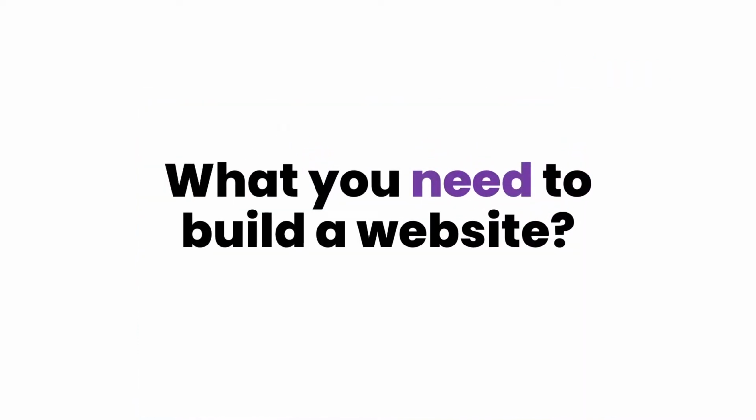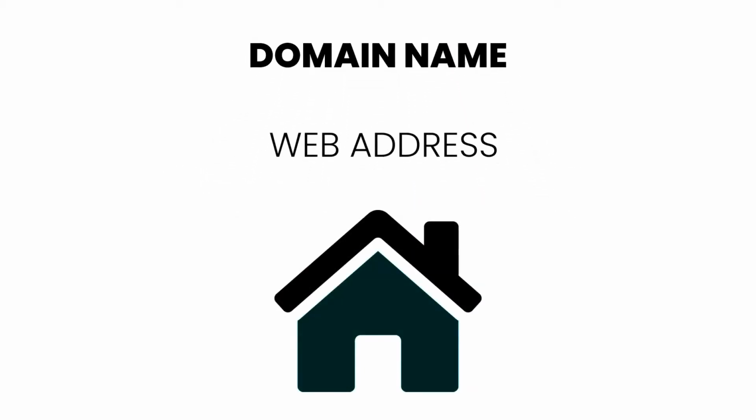So with that out of the way, let us understand what we need to build a website. So there are three important things which we need in order to build a website. The first one is a domain name. Now, a domain name is nothing but a web address. It's the location on the internet where people are going to find you.